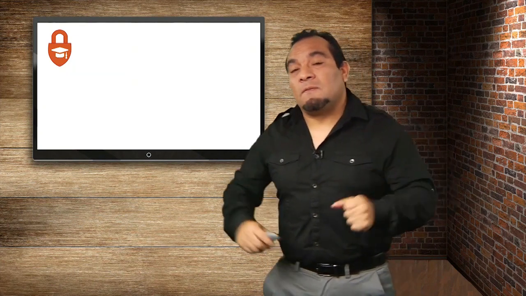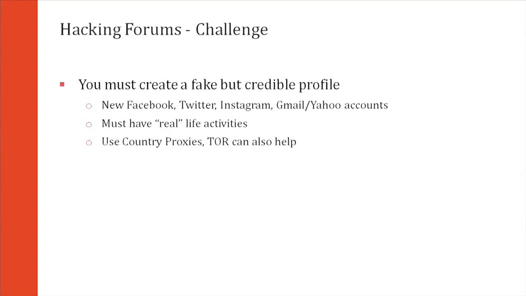And you must have real activity, right? If you create a Facebook account and it has just two pictures and it was created two months ago, no one is going to believe that's real. So it takes time to build it up. If you say that you are from Venezuela and you're connecting from the USA, it doesn't make any sense, especially if you're connecting to a hacking forum where they know the IP address connected. So better use a proxy from Venezuela or any place that you are supposed to come from. All this is because you want them to believe in you, gain trust, and get access.